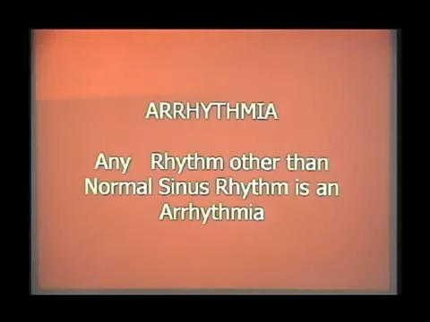Before understanding arrhythmias, we must know, as I told you in many chapters, the only easiest thing about arrhythmia is its definition. The definition of an arrhythmia: any rhythm other than normal sinus rhythm. That's all. Any rhythm other than normal sinus rhythm is an arrhythmia. But the problem is to understand the normal sinus rhythm. That's why I told you, we know a lot of abnormals, we do not know normals.